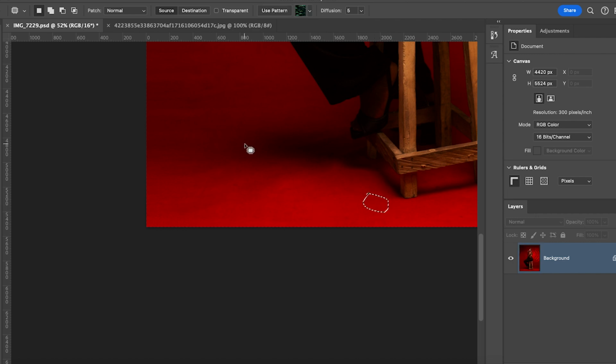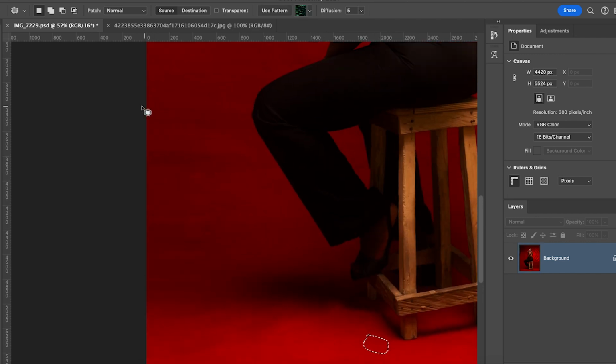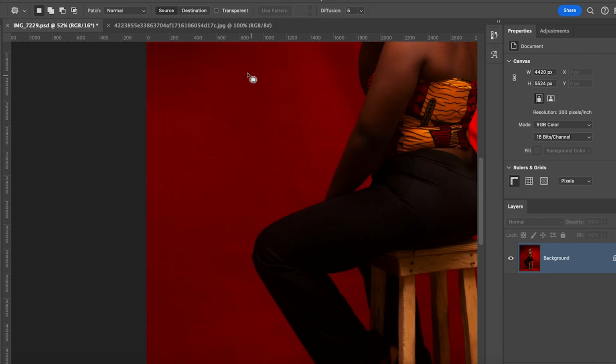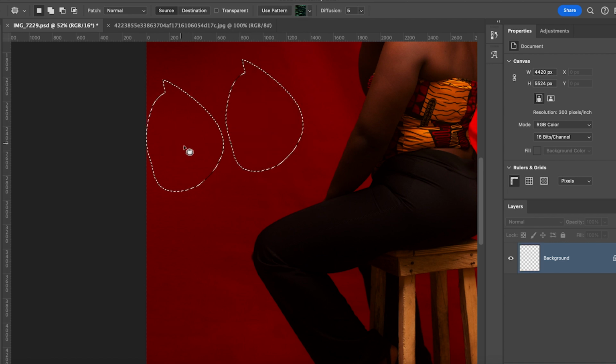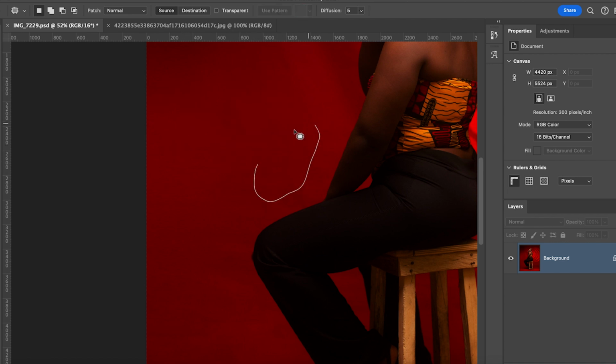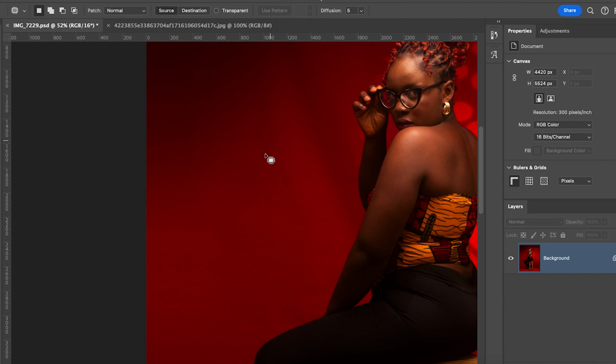Good. So just go through the background and see the areas that need adjustment. All right, good.